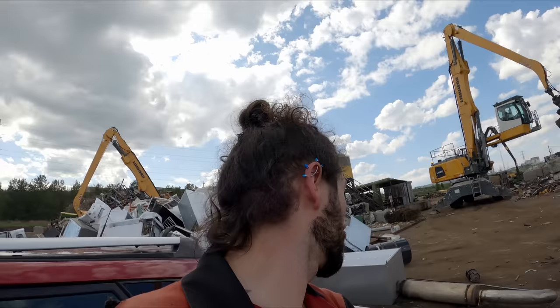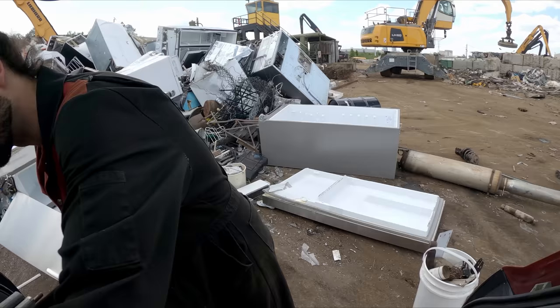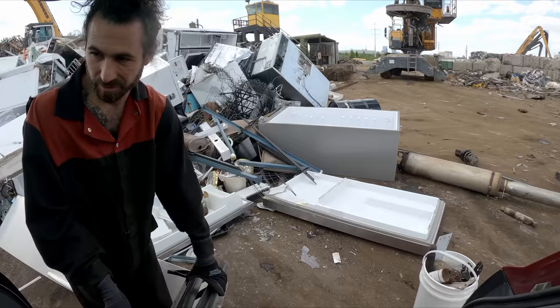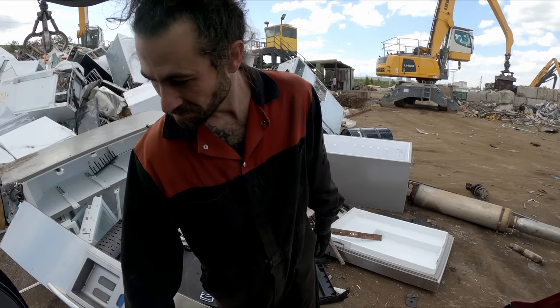That's a lot of fridges. And let's get this going. Well, 58 dollars. That's not too much, but it's better than a kick in the bag. It's 11 cents a pound, so yeah, 500 pounds in here, that's not bad. Looks like steel's coming down a little bit, but that's okay. Now, there's a couple spots I wanted to hit up before we go back and get that prep. You can come along if you want.